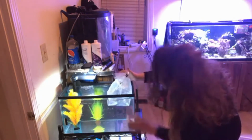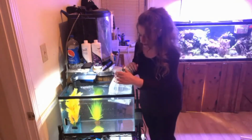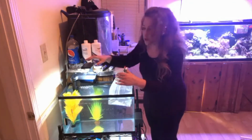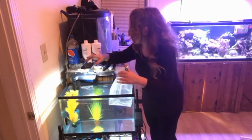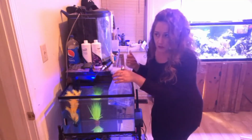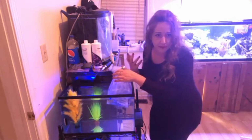But one thing you can do, and I'm not concerned at all about these seahorses, honestly, is if you feel like they're wanting out and they're not liking this acclimation period, turn the light down. They've been in the dark. When they're in shipping, if you get them right out of the box like you're supposed to, then they've been asleep most of the time.